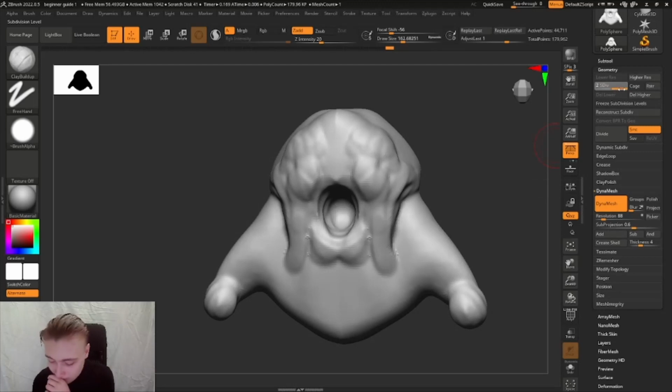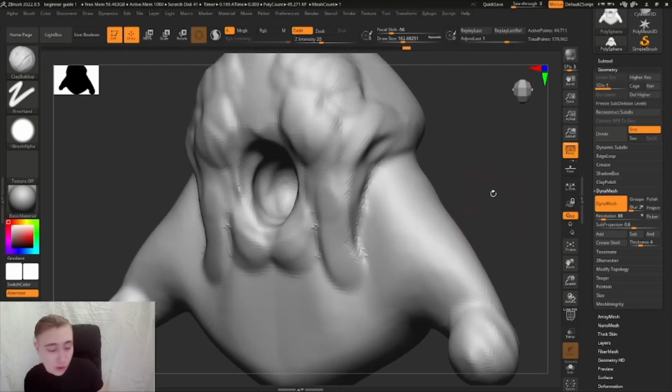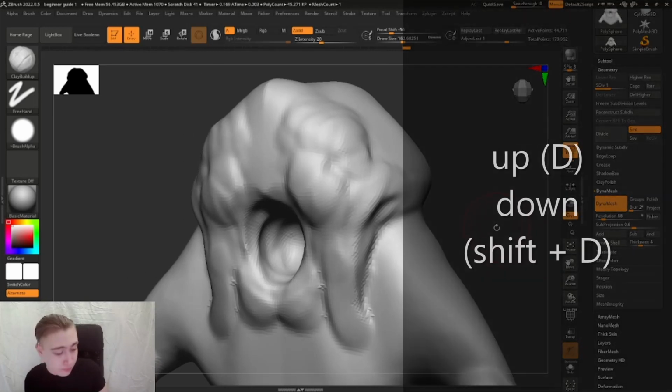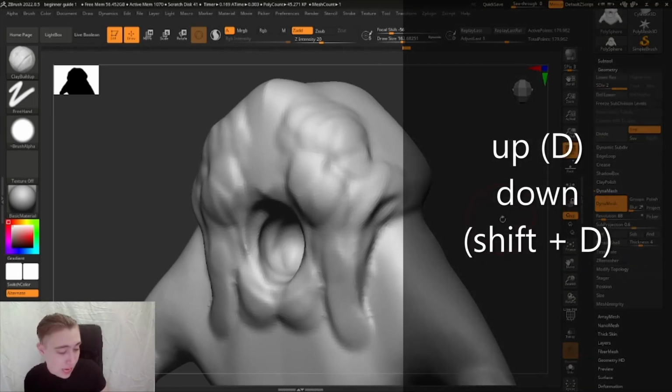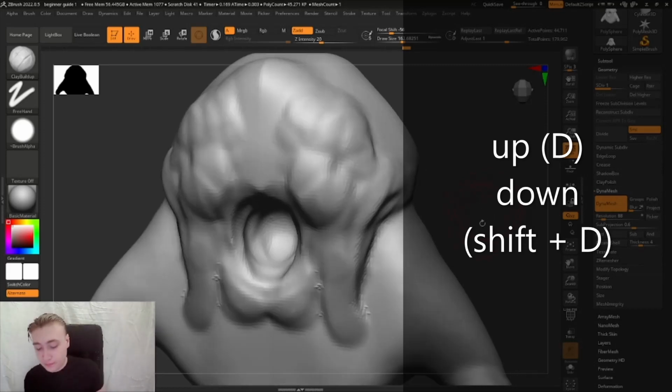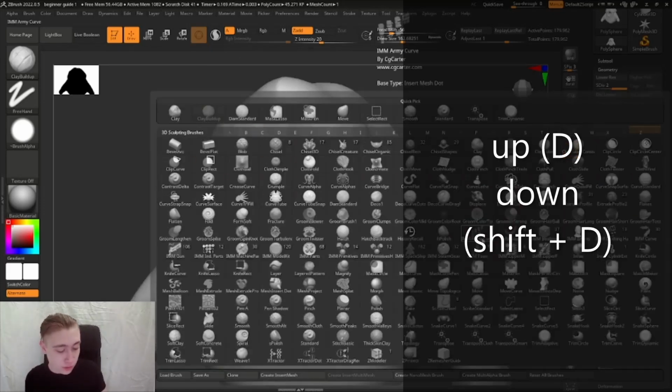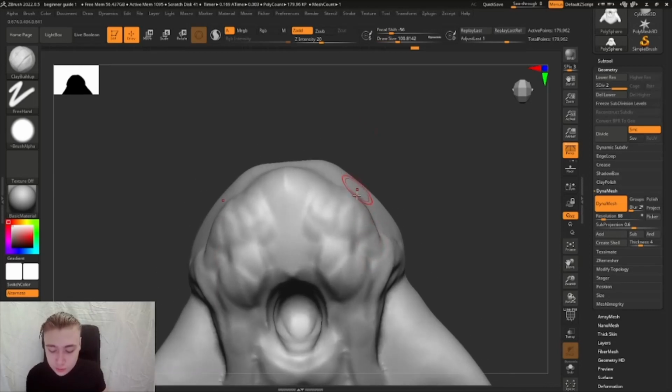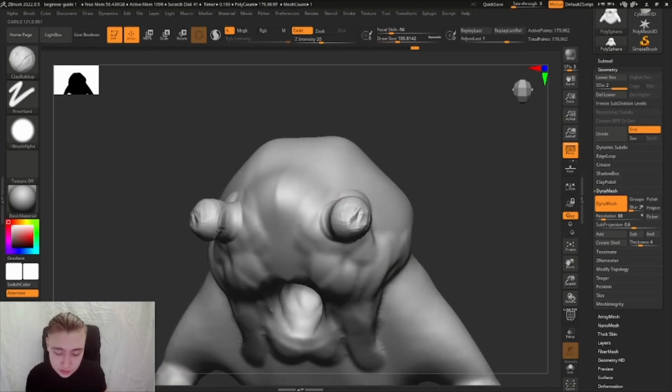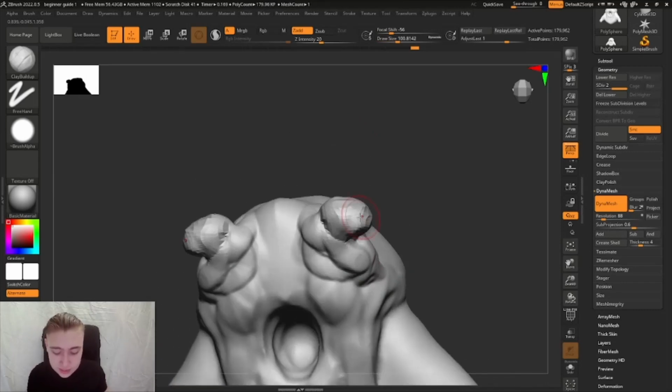See, less, more, okay? Or you can just press D to go up and Shift D to go down in subdivision levels. Super simple, but it's super useful. And some more useful thing with this is you can sculpt like this, makes all of this amazing detail, right?